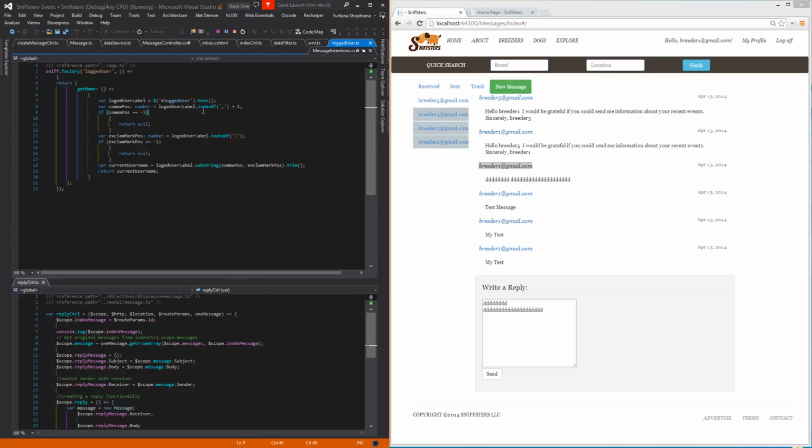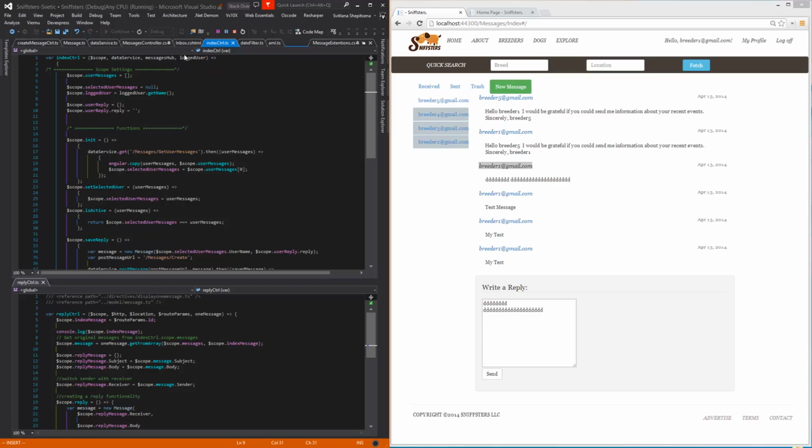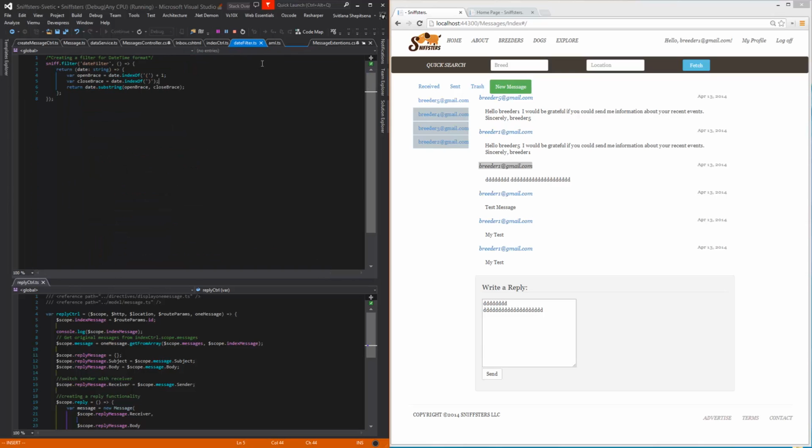In order to keep separation of concerns, we have a separate function loggedUser, and here in index we added it to our index controller, and then defined it on the scope. And after that we can filter our logged in user to display it like me.